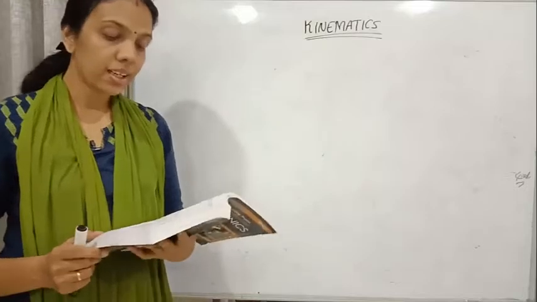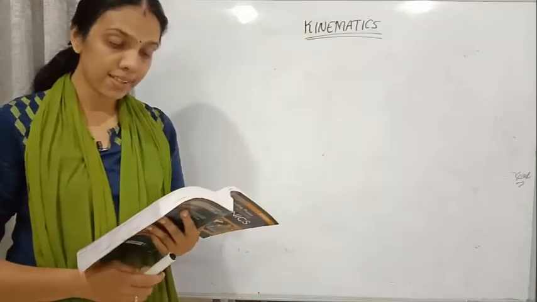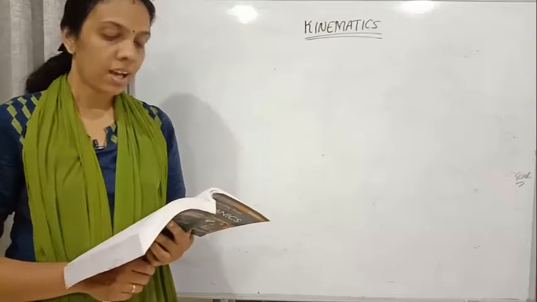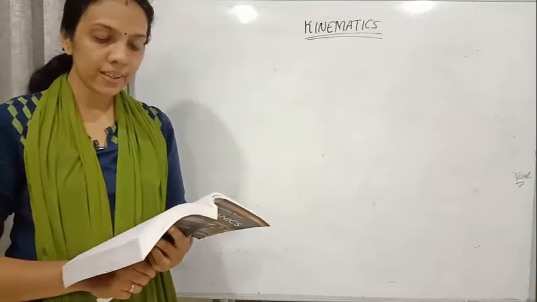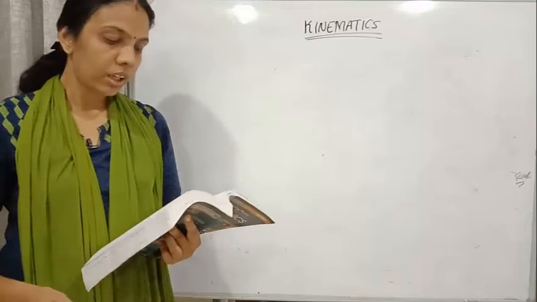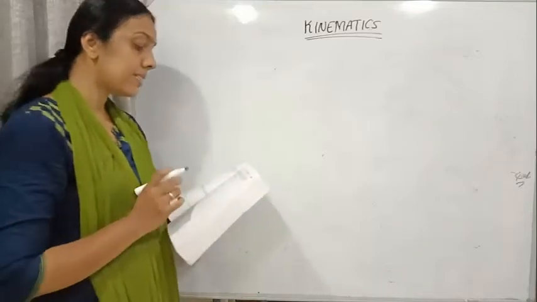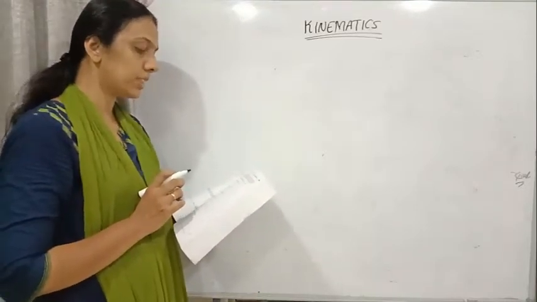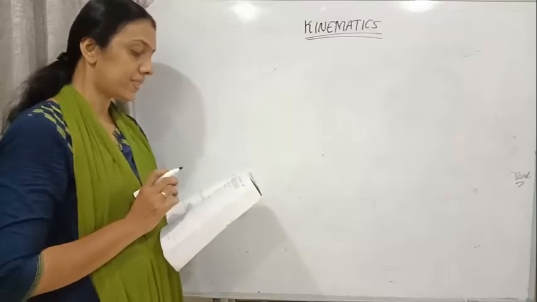Next question is, a car accelerates from rest at a constant rate alpha for some time, after which it decelerates at a constant rate beta to come to rest. If the total time elapsed is t seconds, then evaluate the maximum velocity reached and the total distance travelled.